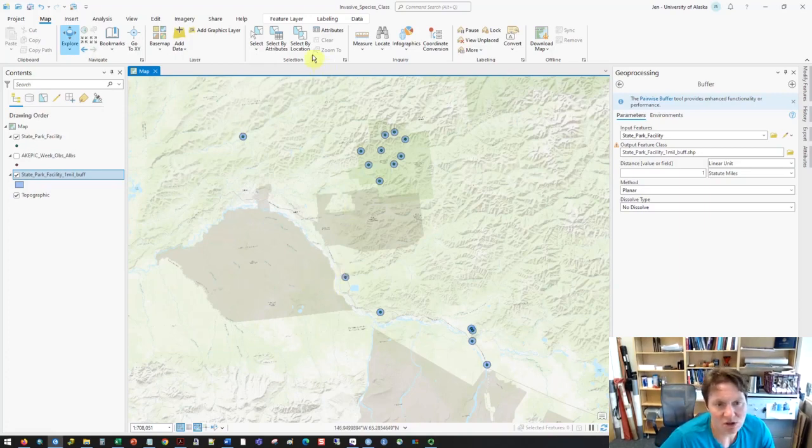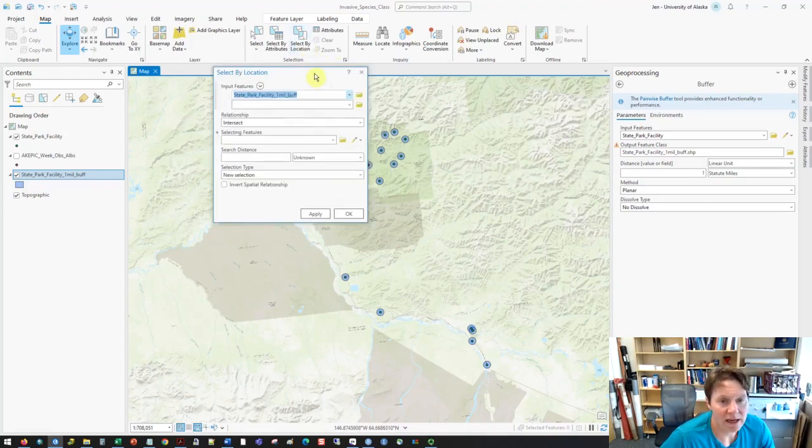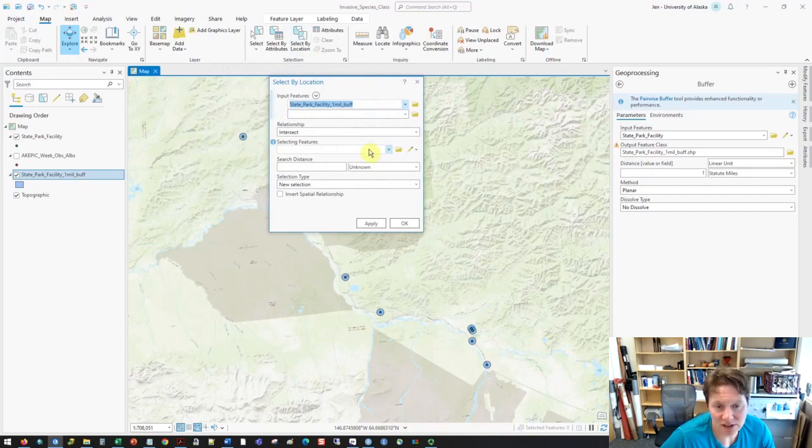One thing that you can do is select by location, and our selecting features are going to be that 1 mile buffer. And the thing that we're interested in is the invasive species. So this input feature is the invasive species. Actually, I got that wrong. This is actually going to be our buffer, because we're interested in the number of parks that have invasive species within a 1 mile radius.